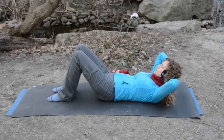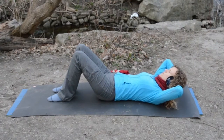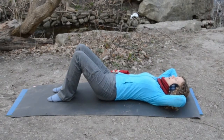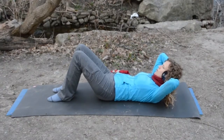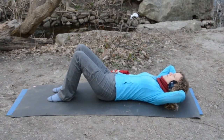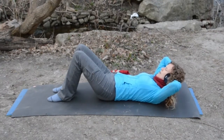And I'd like you to come to that sticking point just a little bit further, and then lower down. Exhale to curl up to that sticking point and then push just a little bit further and lower down. Exhale to curl up to that sticking point, go a little bit further and then lower down.